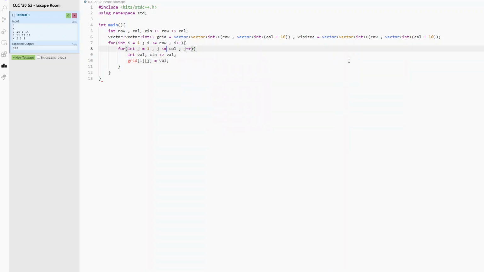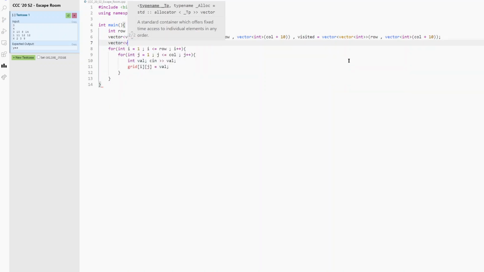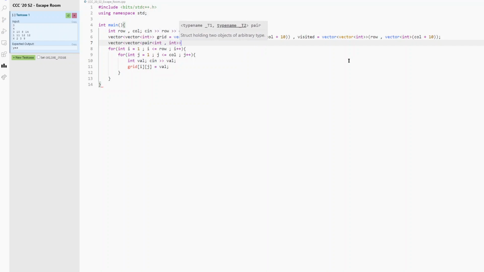Also, we need to do the adjacency list. So vector of pair of int. We need a pair here because our coordinate contains two numbers, both the column number and the row number.